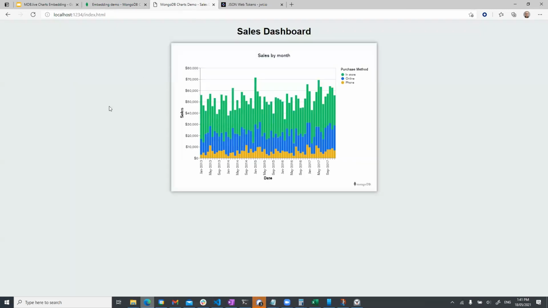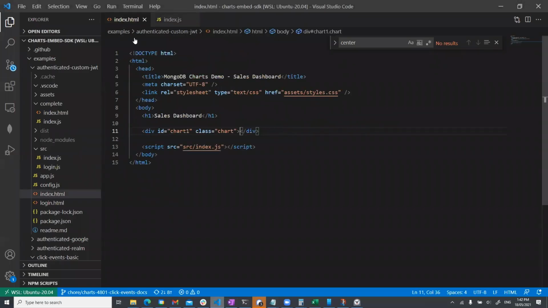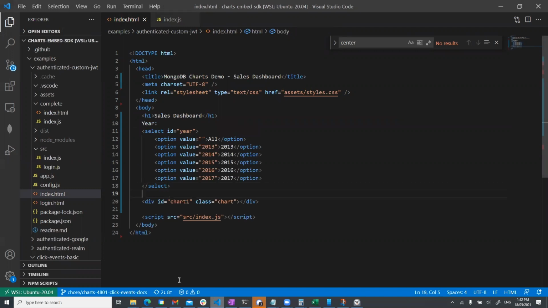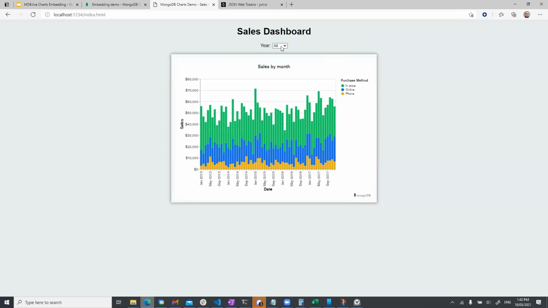This data has a big range, all the way from 2013 through to the end of 2017. And maybe that's what I want, but it might be a little bit more helpful if I could choose to see just a subset of that data. So what I'm going to do now is go back to my markup, and just to save some of my painful typing, I'm going to paste this year select. You can see that it allows me to choose which year I want. So here we go. I have my select, but it's not doing anything yet because I've not wired that code up.